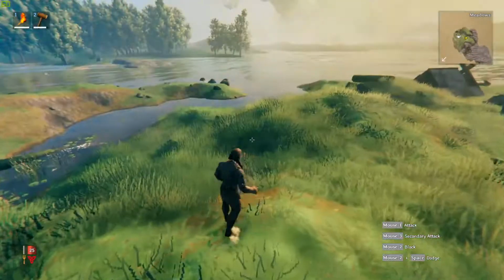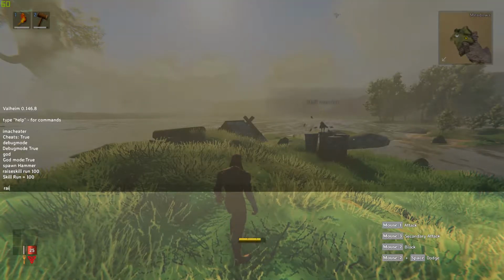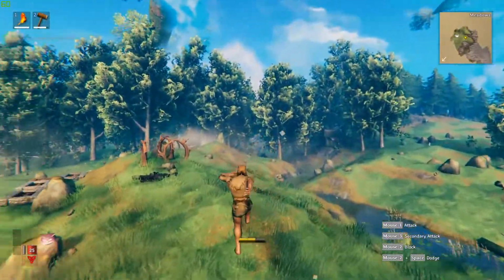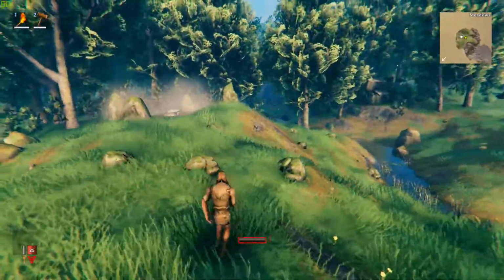So, let's go ahead and test our jump. This is our basic jump right now. We're going to go ahead to F5, raise skill, jump 100. Bam. Now our jump is at 100. You can tell already we're just basically moon hopping everywhere. It's kind of ridiculous, but you know, it's fun.